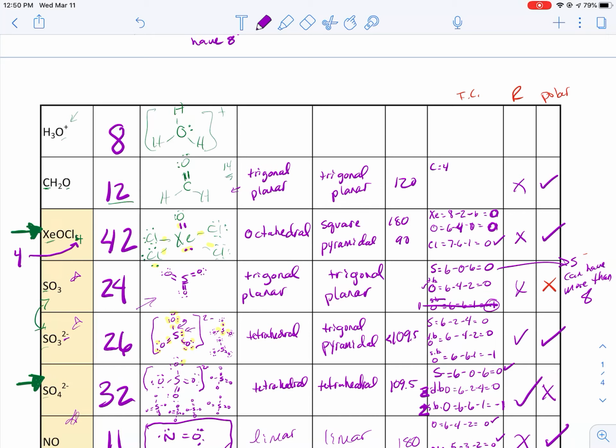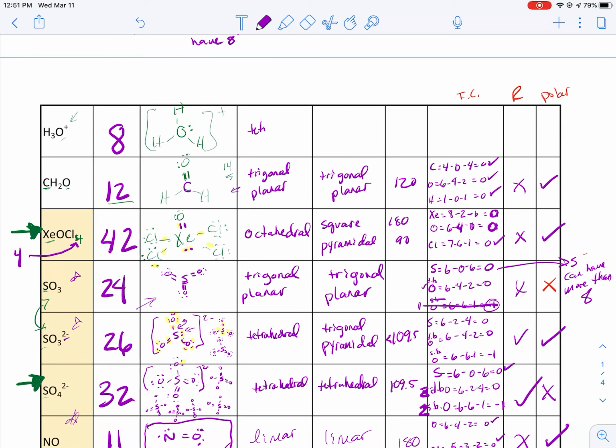Formal charge. So carbon is 4 minus 0 minus 4, which is 0. That's great. The oxygen is 6 minus 4 minus 2, which is 0. That's great. And the hydrogens are 1 minus 0 minus 1, which is 0, which is great. You will find that the smaller structures are the only time that, most of the time, like on the other pages, if you check formal charge, they'll probably all come out being 0.